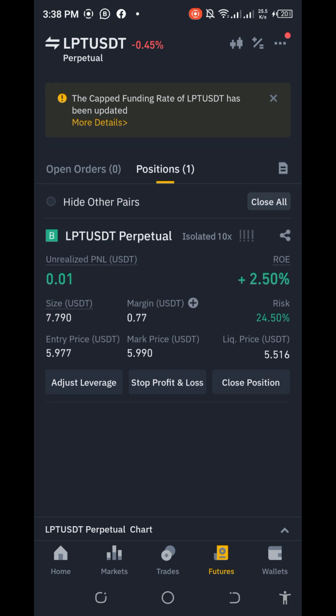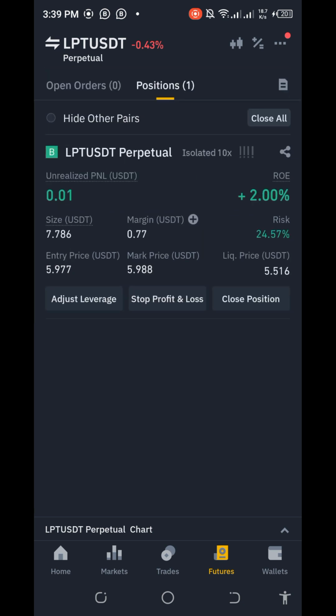And if I'm in profit, let's assume right now I'm in profit. Assuming I use big money now, I'm already in profit. That's 2%. That's 2% of 0.77. That's what's giving me 0.01. So if I'm in profit now, I'm okay with this profit too. Then I will have to close the market. I want to leave the market because I'm in a profit now. I'm okay with this profit.